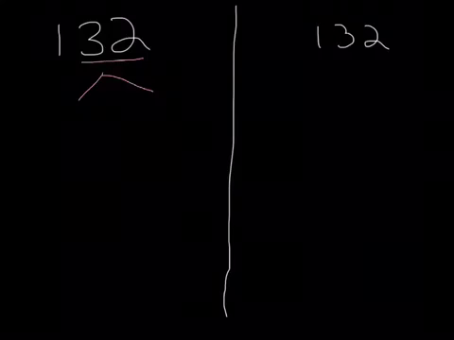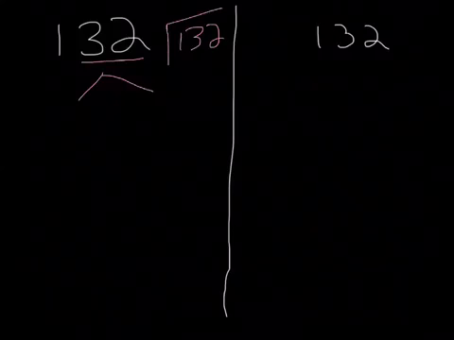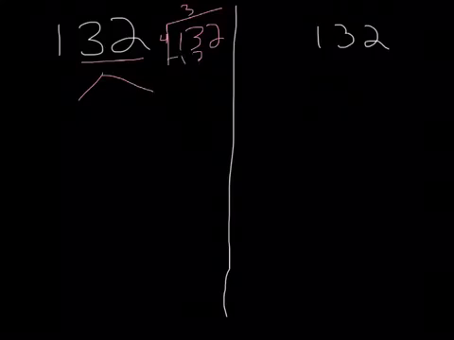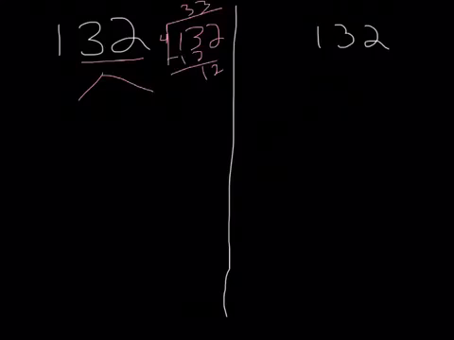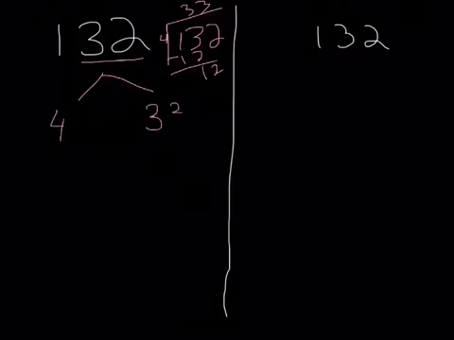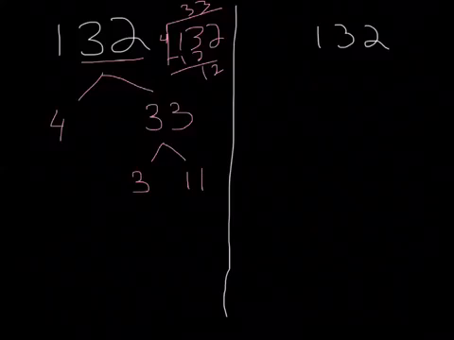And I can do the division kind of over here because I don't know exactly what the answer is. So I'm going to come over here and see. Okay, 4 times 3 is 12. So it's 33. So I'm going to say 4 times 33. And then 33 is 3 times 11. So I know my math facts, so I knew that one.